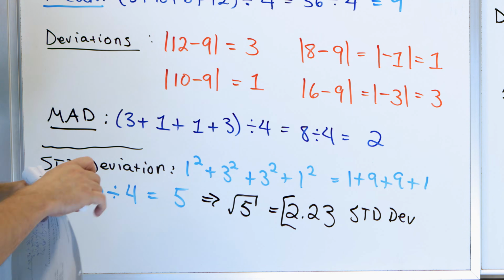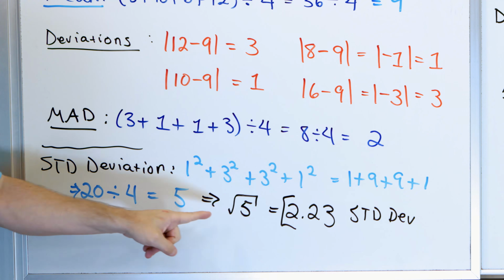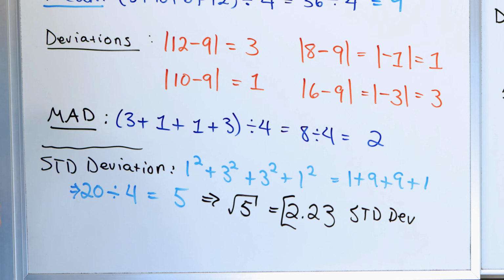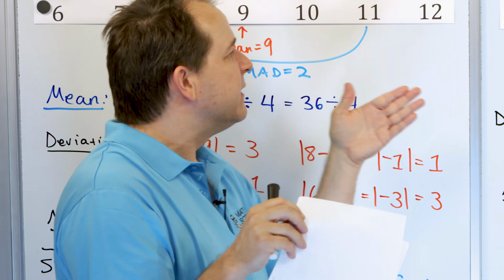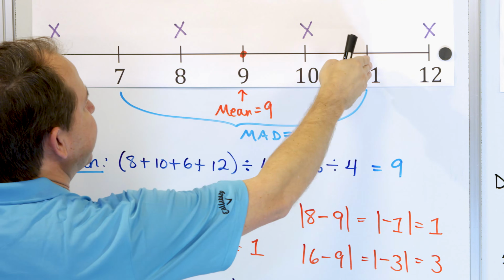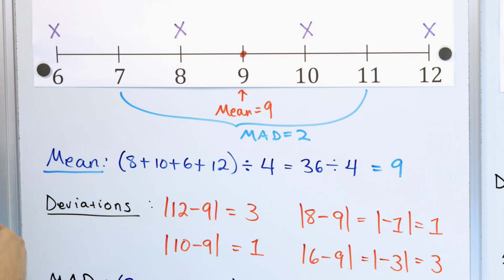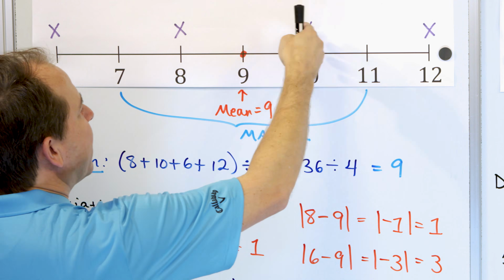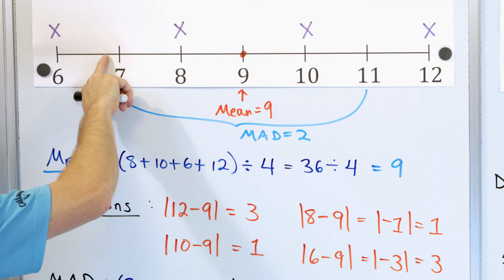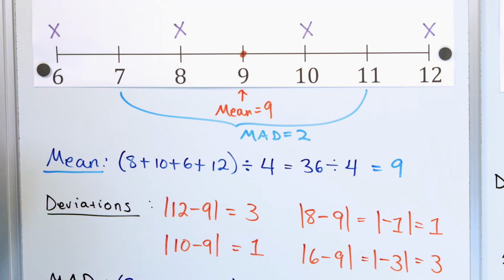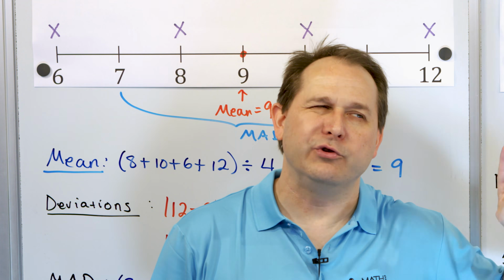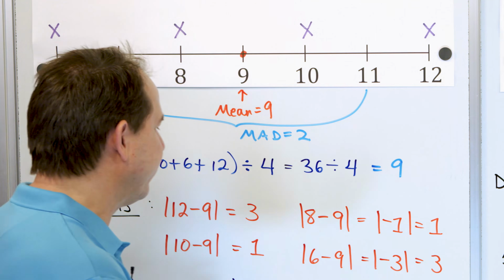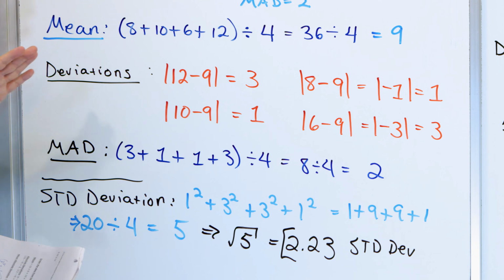Notice that the mean absolute deviation we got was just 2, and the standard deviation that we got was 2.23. So they're just different flavors of measuring how far the data is about the mean. The mean absolute deviation says that most of the data falls between plus or minus 2 about the mean. The standard deviation says most of the data falls a little bit wider, between plus or minus 2.23 about the mean. And the standard deviation is more what we actually use in real statistics down the road, usually. I mean, we have a use for the mean absolute as well. But I wanted to put them right next to each other so you could see how they're calculated.